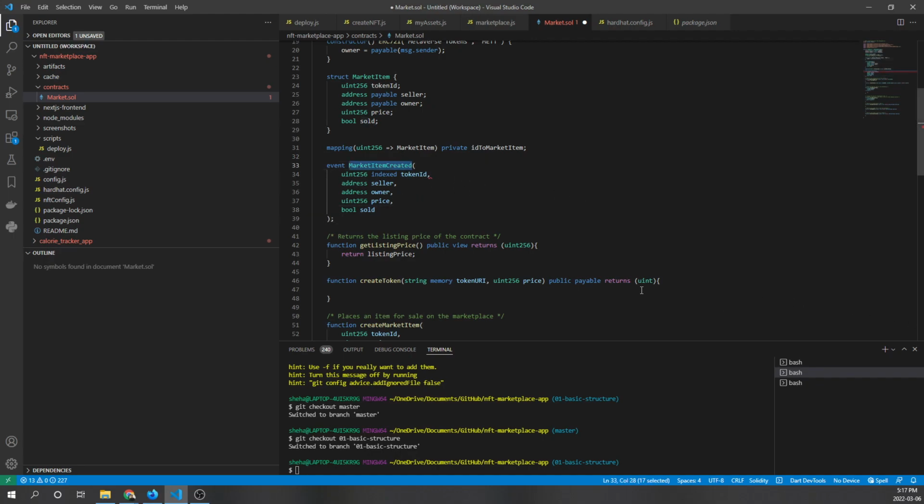So this is an event, and basically events can be emitted into a transaction log that is stored on the blockchain node. So you might be asking, what are events useful for? Events are used to inform external users that something has happened on the blockchain.